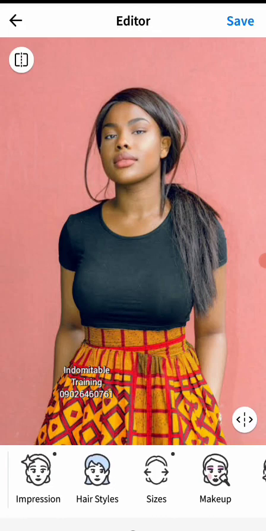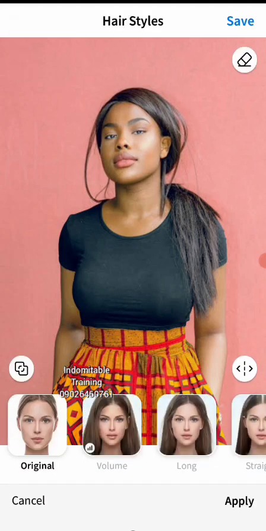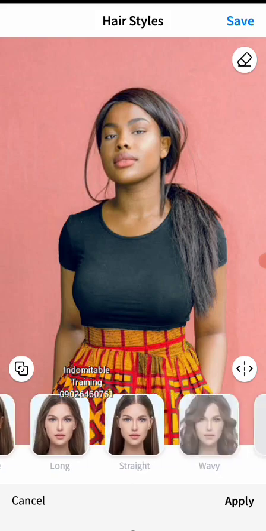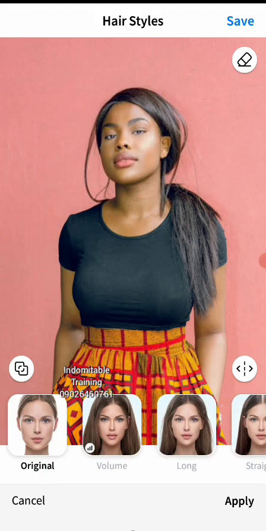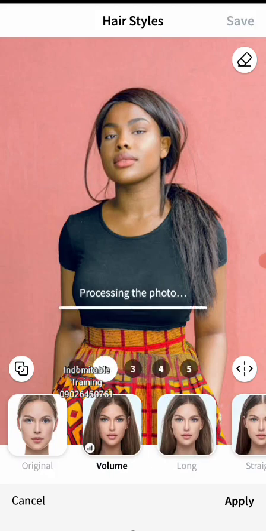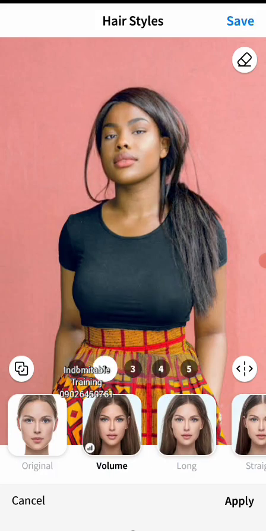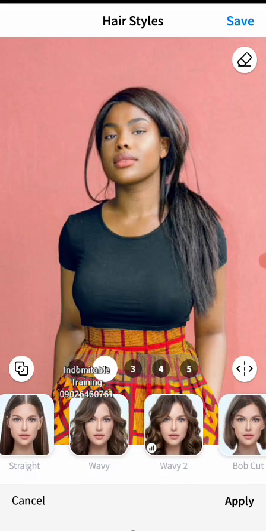Next, I'm going to select the hairstyle. You can see the hairstyle is looking kind of rough, so I'm just going to come here. You have to be careful when you are creating your hairstyle. Sometimes you might need to combine 2, 3, 4 hairs together to achieve something nice.